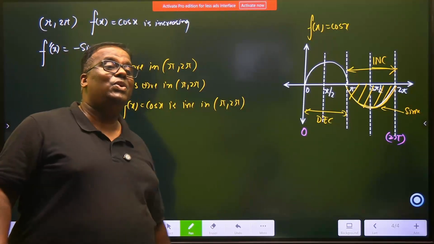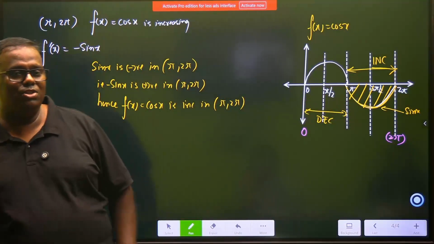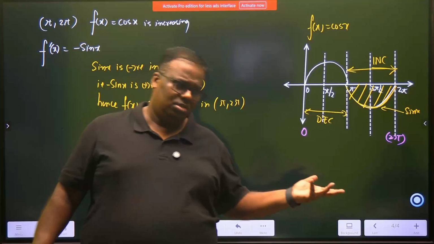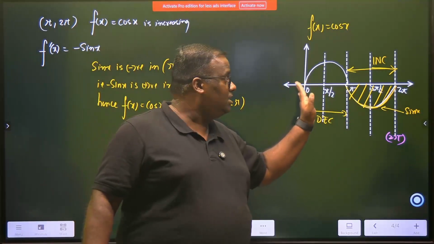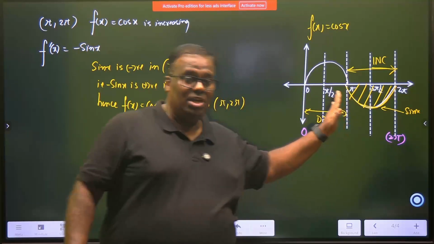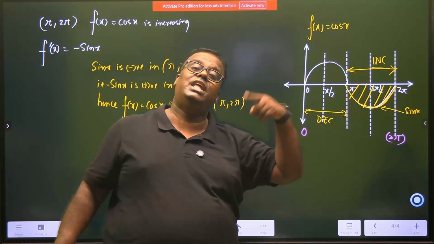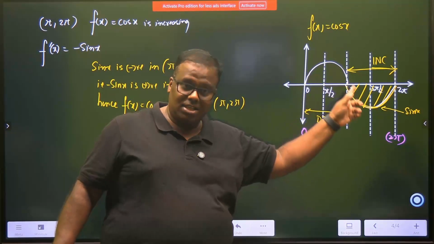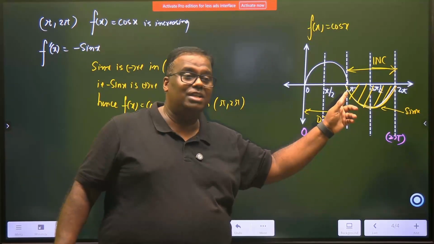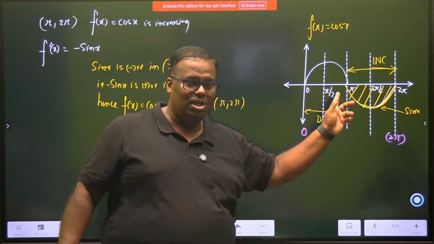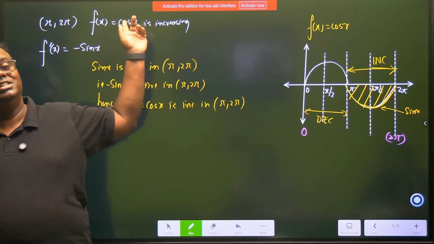Neither increasing nor decreasing. You scored full marks in first term and scored 0 in the next term. So what is your overall performance? 0. Neither increasing nor decreasing. See the same function. Please children, this is a sin x function. We are commenting on cos x based on the derivative of cos x, which is negative sin x. Sin x is positive, so minus sin x should be negative. Minus sin x negative means cos x is decreasing.